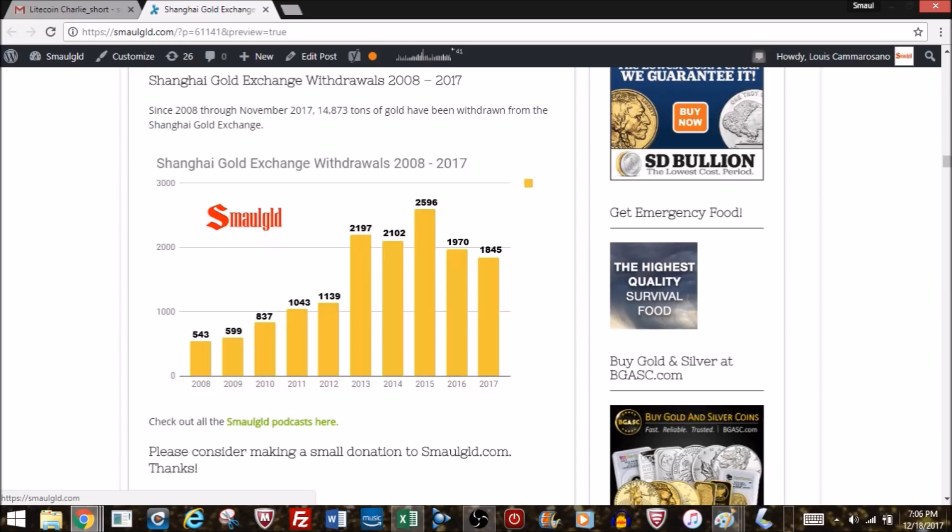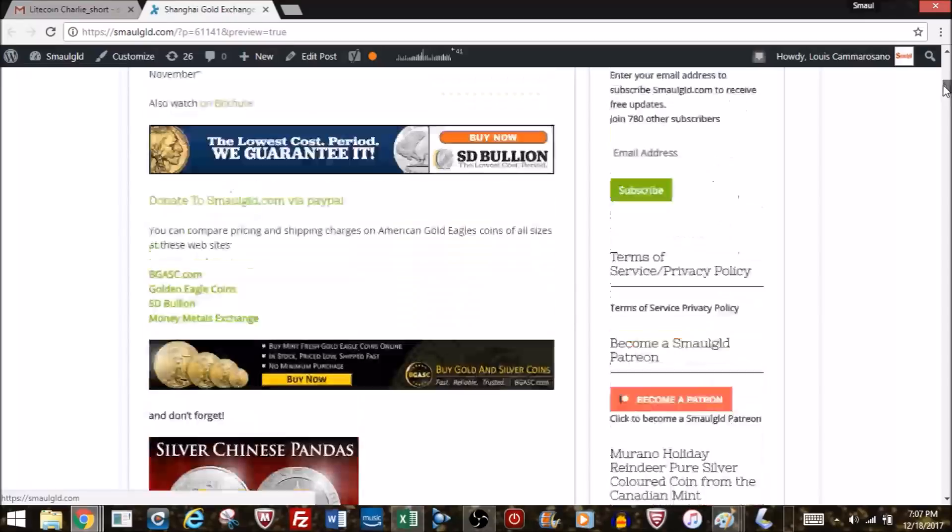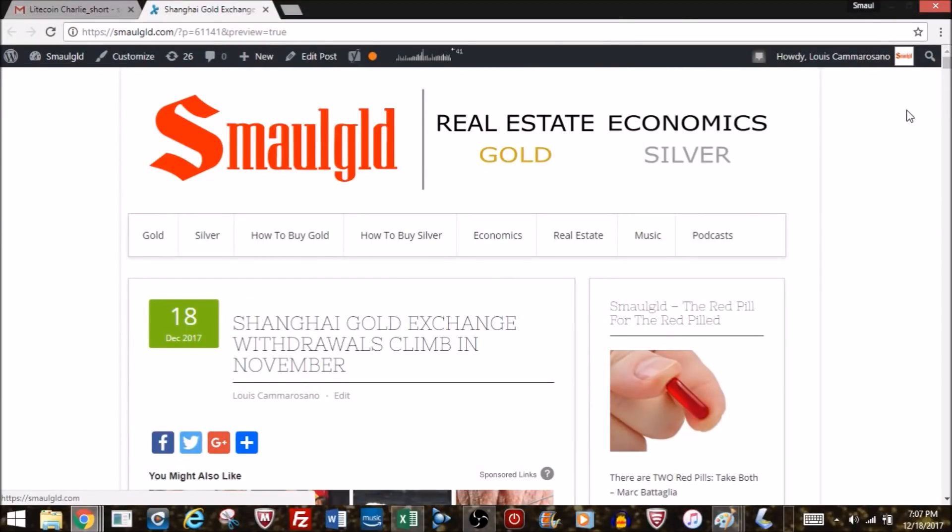The gold demand story is still intact. There are stories about hedge funds chasing Bitcoin, but hedge funds don't chase physical gold in the first place — they buy ETFs and contracts. Physical gold demand is still strong, and mining supply is not really increasing, so the supply-demand dynamic is favorable. The same is true for silver, where Indian silver imports are fairly strong and Chinese silver imports appear to be up as well. Physical demand for metals is high — it's paper demand that is low, but paper drives the price.